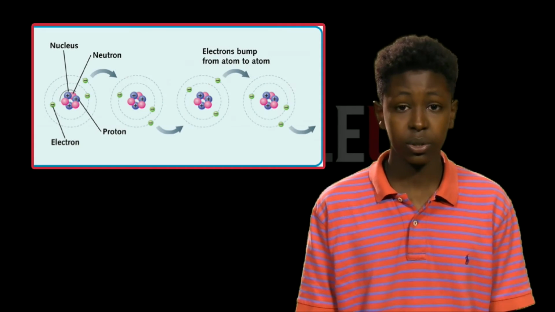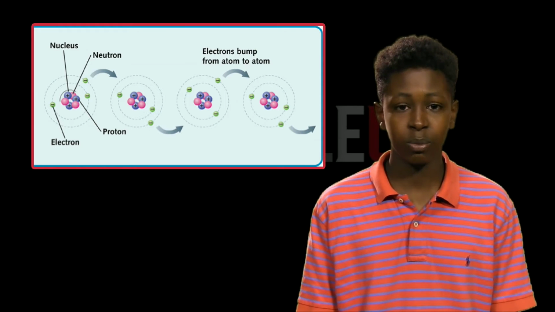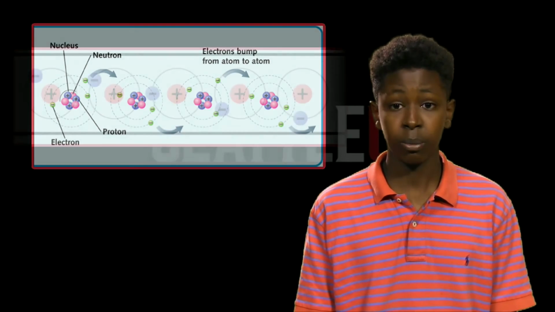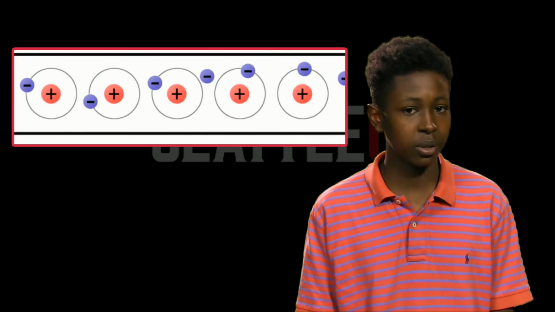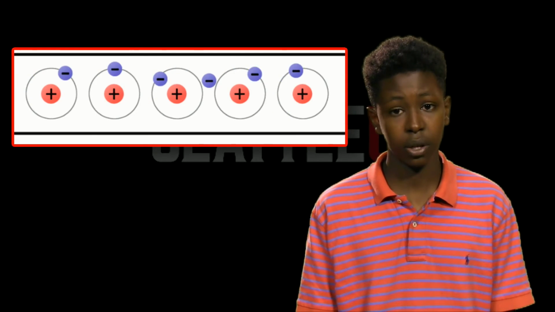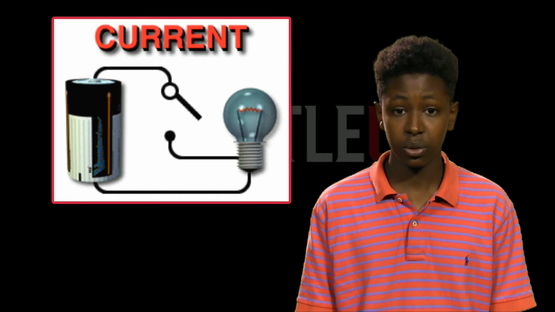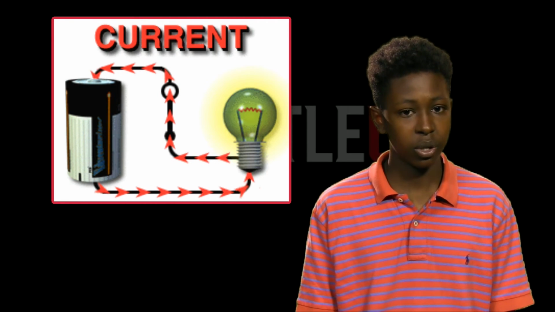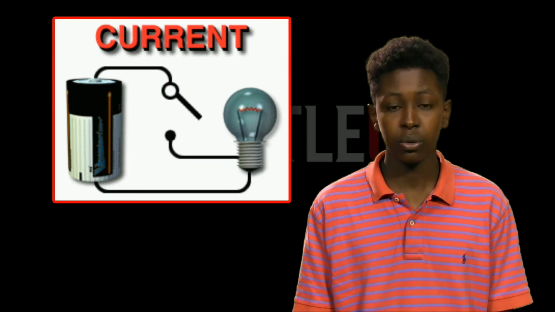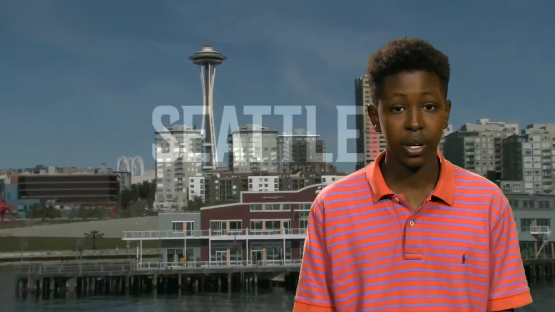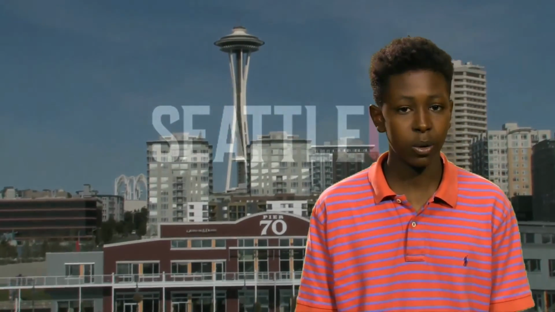When the voltage pressure is large enough, the freed electrons push each other out of their orbits, jumping from atom to atom through the conductor, creating electrical current flow. The rate of the flow is measured in amps. The electrical current is composed of flowing electrons passing from atom to atom through the conductive material. It is this form of electricity that powers our homes.